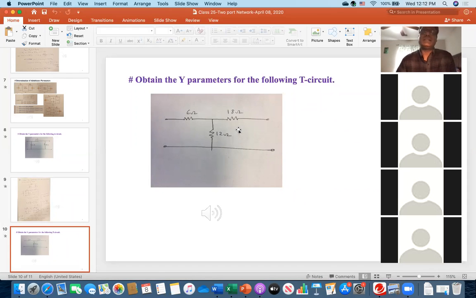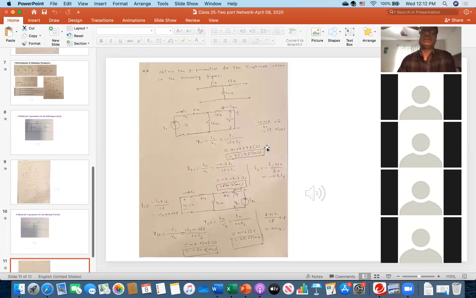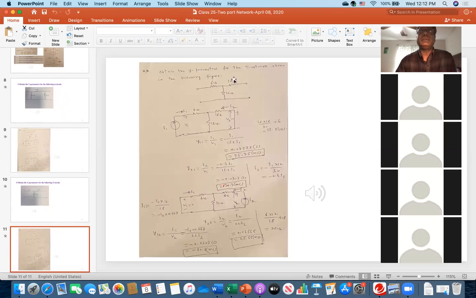Now for this T circuit, you have to find out those four parameters. This means the Y parameters. Again, left side port, right side port. This is a two-port network. Now, in the next slide, everybody see the solutions. Again, I am redrawing that circuit, and then I want to calculate Y11, which is I1 over V1, and Y21, I2 over V1. And what should be my condition? My condition should be that the right side port should be shorted. I mean, the same technique that we did in the previous problem. So V2 is 0 and I2 current is entering.